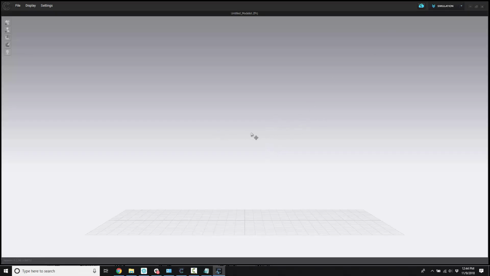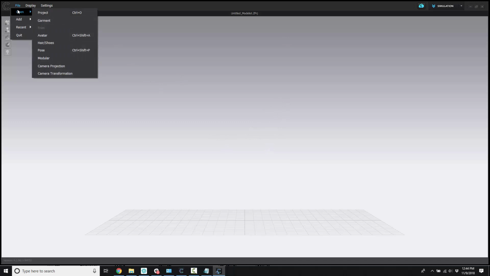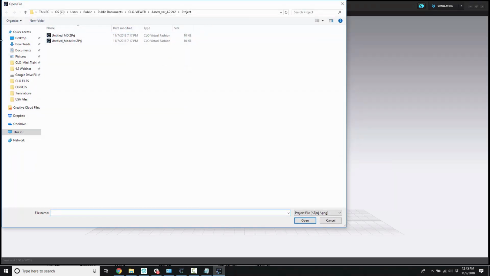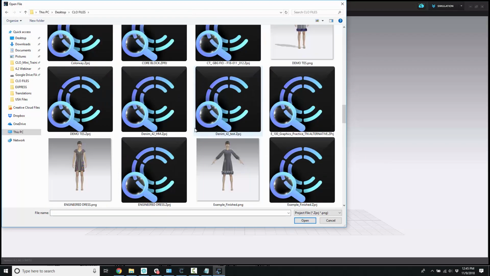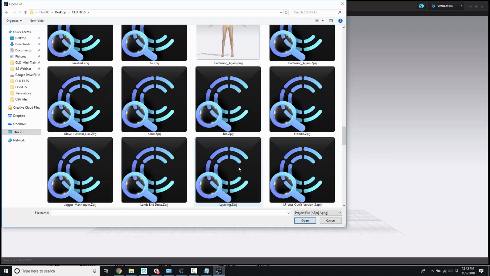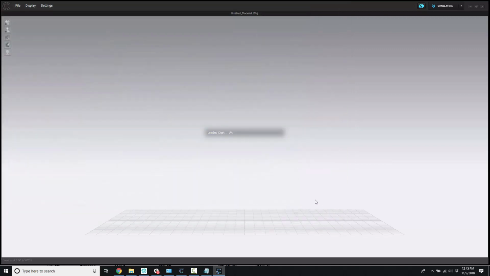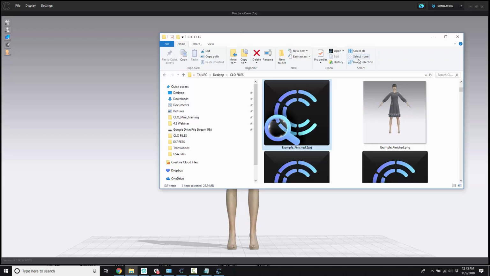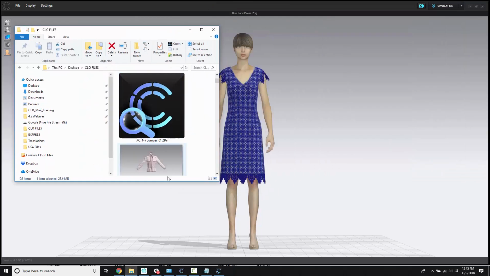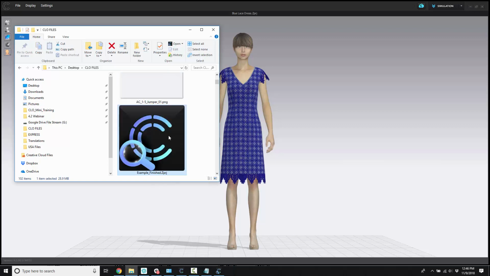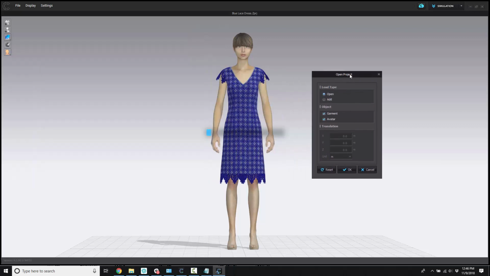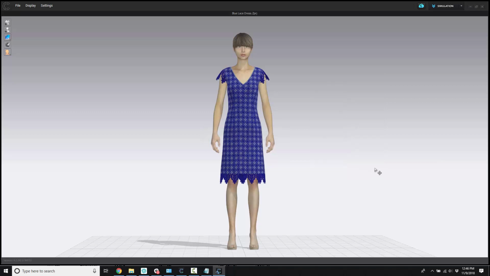So once you have the viewer open, you can open up a project that someone has shared with you. So if you go to Open Project, I can browse through my computer and locate a file that I would like to look at. Also, if you just have a browser window open, you can easily just drag and drop a project file into the CLO Viewer while it's open, and it's going to prompt you to either open or add that into your workspace. I'm going to hit cancel at this moment. I'm going to use the file that I have.